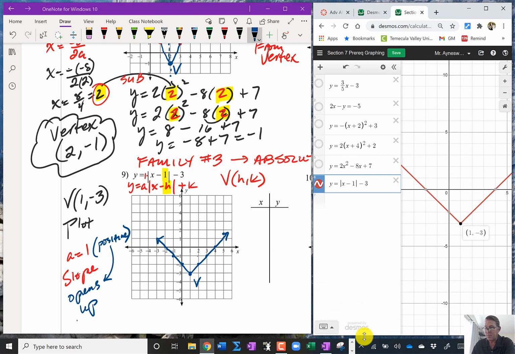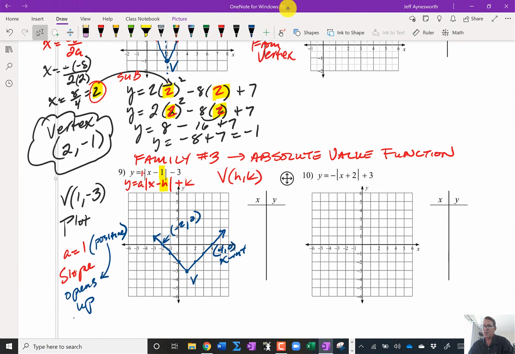Okay, same vertex. Notice that it crosses the y-axis at 0, negative 2. So does this one on my paper. And then right here, this is at 4, 0. It's called an x-intercept. Okay, and look here, it intersects at 4, 0, and on the left at negative 2, 0. So it's got 2 x-intercepts, one at negative 2, 0, one at 4, 0. They're called x-intercepts because it's wherever the line or function meets the x-axis. 0, negative 2 is on the y-axis, so we call that a y-intercept. Just reviewing a lot of basic vocabulary here, guys. Okay, save that, keep that in Desmos.